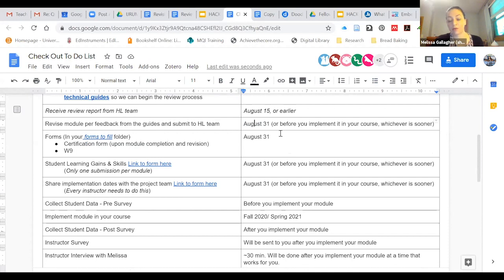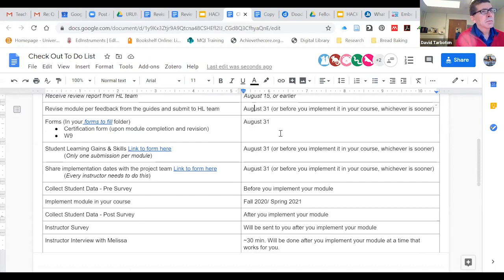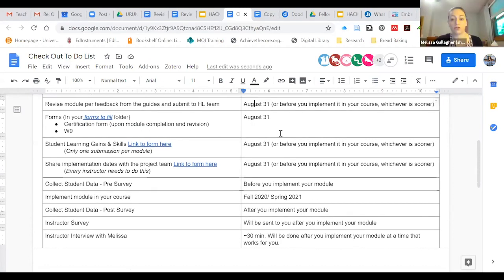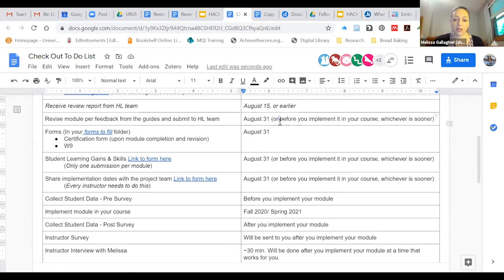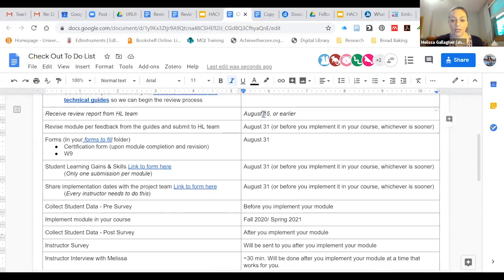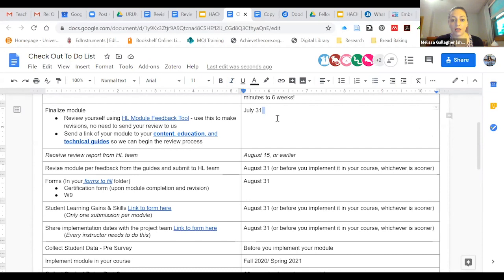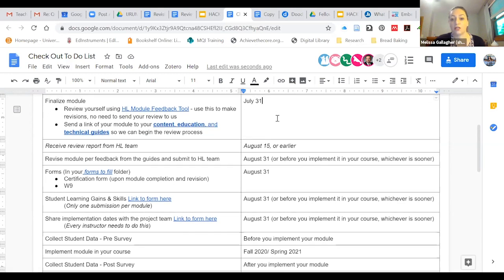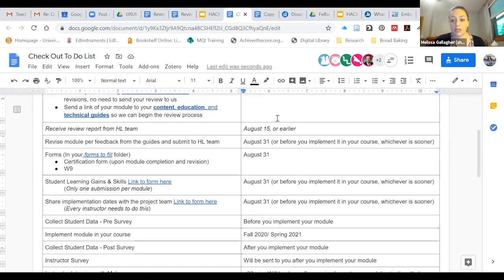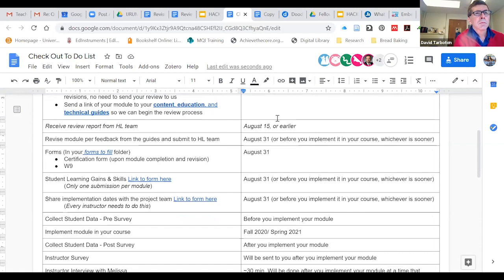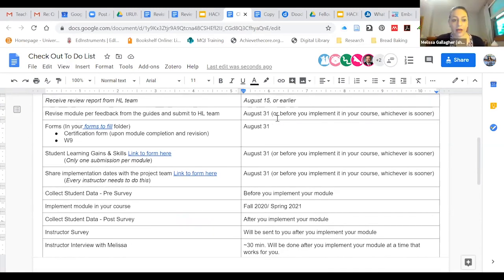Or if you plan to implement it in your course, then completing those revisions sooner. If you plan to implement it in your course and your university course starts before August 15th, we would encourage you to get it to us before July 31st, or if you submit on July 31st, to let us know when you plan to start implementing, so that we can make sure to prioritize giving you feedback.